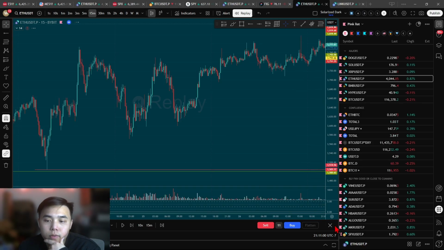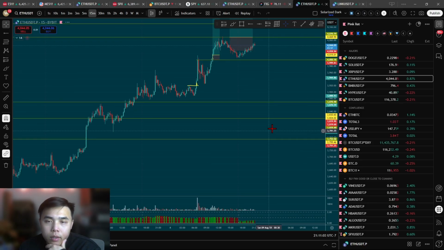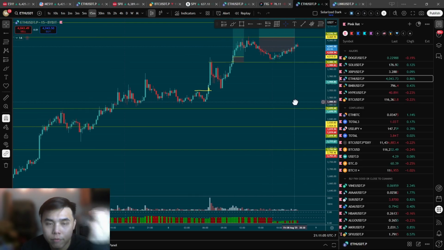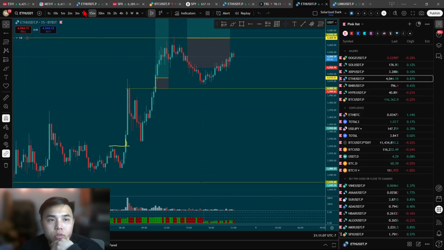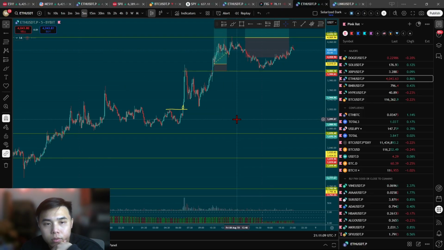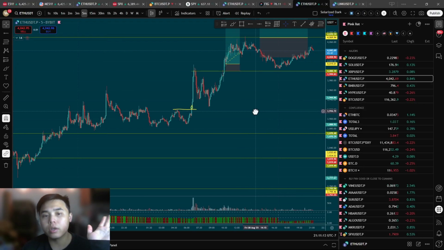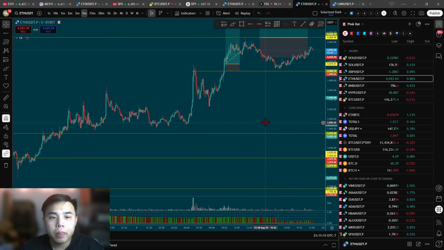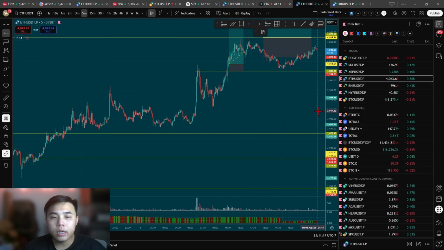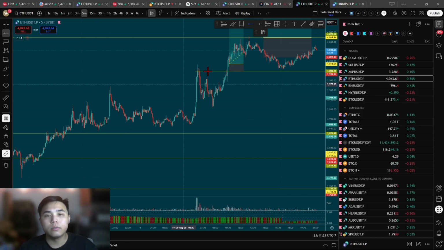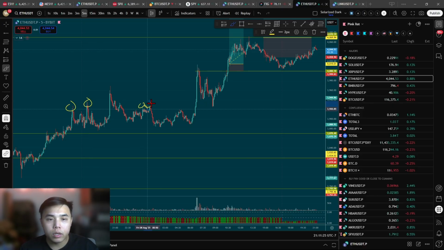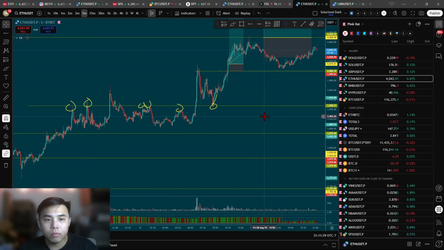So you can notice that there are these ranges that form on low time frames. There are also 5-minute ranges that you can probably take. If we look at this chart in isolation, how do we identify a level? Same thing. You look at the maximums. Is there a level that goes through them? Yeah, there is.